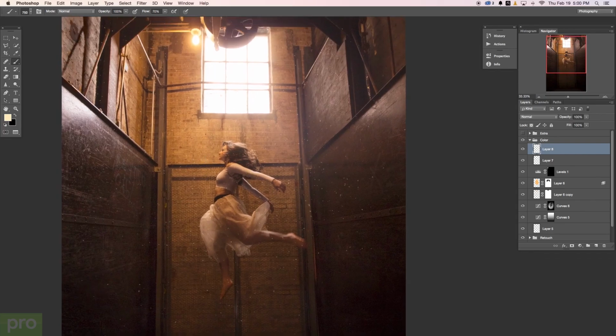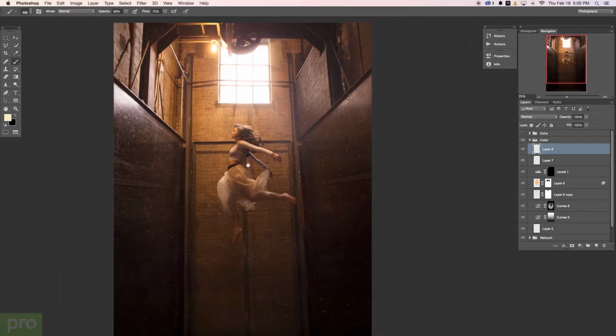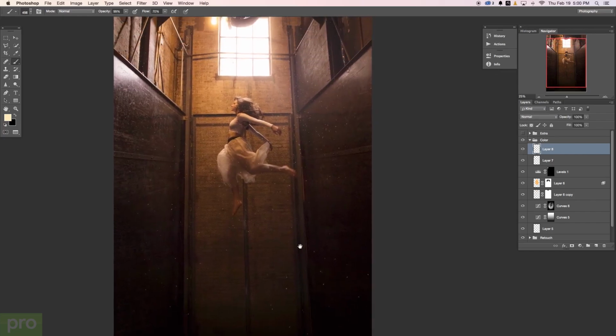All right, there we go. So we got a lot of dust going on, and I'm not clicking a bunch of times. I'm just clicking in and moving my cursor around. It creates all these little specks of dust, which looks cool when it's catching the light. You can just do this all day if you want, or you can stop right now, like I will.